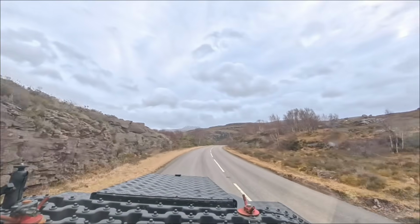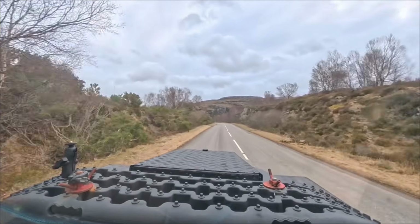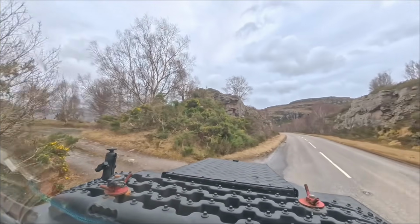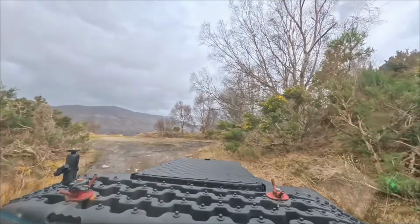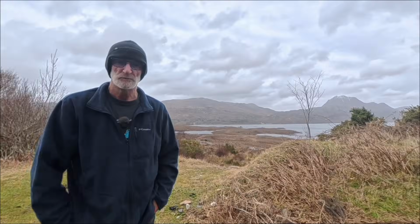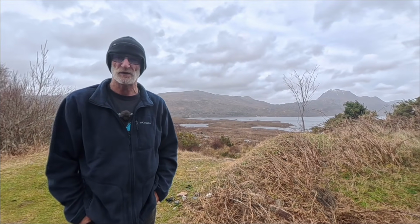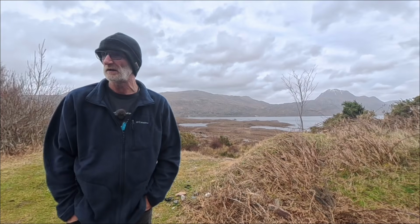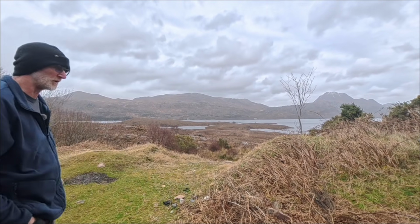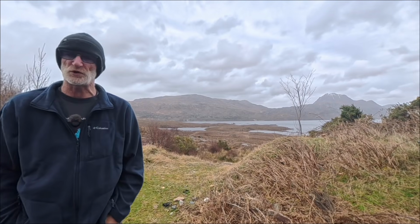So somewhere to the left here, there is a parking spot mentioned on my Overlander. And I think this will do us fine. So that's me parked for the night. The first pin was good, so I've taken up the opportunity to park here, and the view from here, spectacular. Can't argue with that. That's Loch Ewe. I'm about halfway down it on the way to Applecross.